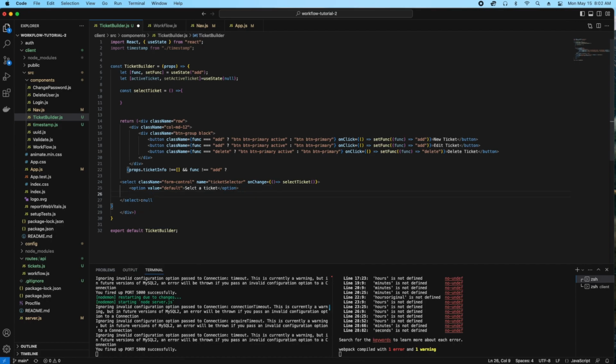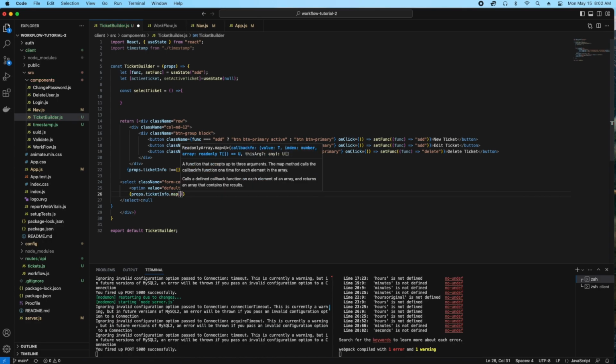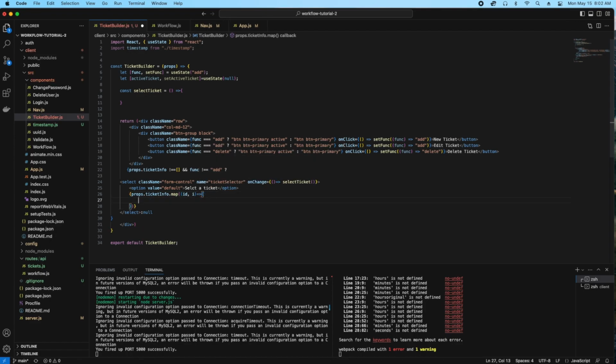So let's have our first option of default with "select a ticket" spelled incorrectly. But that's something I can fix later. We do need that default for the first option. And you'll see, as always, what I'll be doing with that. And then I'll be mapping through the data beyond that option. So as you can see, our drop-down list will go as long as however many tickets this individual has. And we'll be bringing in the tickets via our props from App.js.